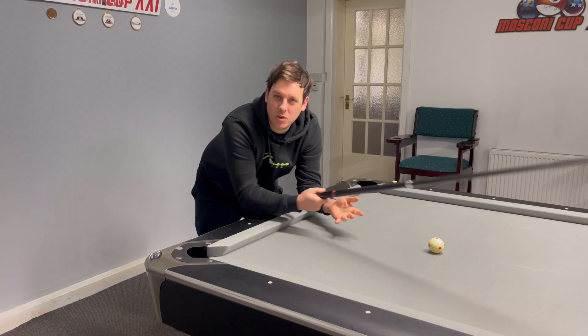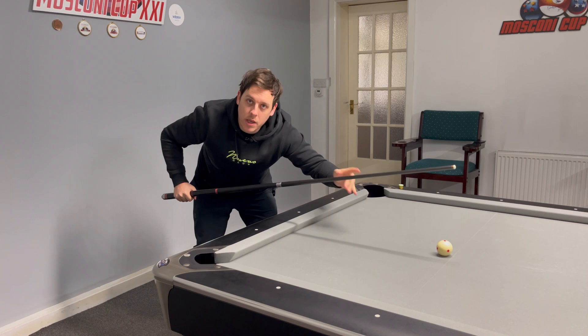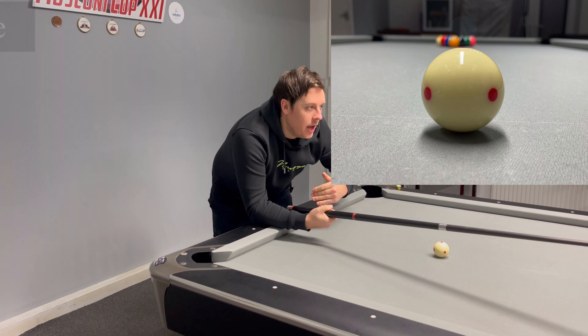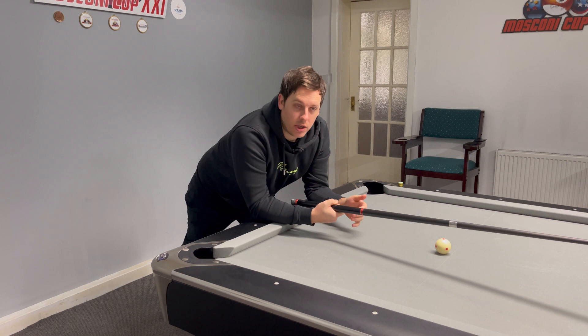Now, if you have a look at my hand when I'm breaking, it's not flat. When you're playing a regular shot, you want to try and get your cue shaft as flat as possible to the bed of the slate. When you're breaking, your cue is angled down on the ball. The reason for this is, you want the cue ball to pop off the pack. So as you can see, the bridge hand is quite high. What that means is, as I drive through, I'm striking down a little bit and it's making the cue ball bounce and then you get the pop.